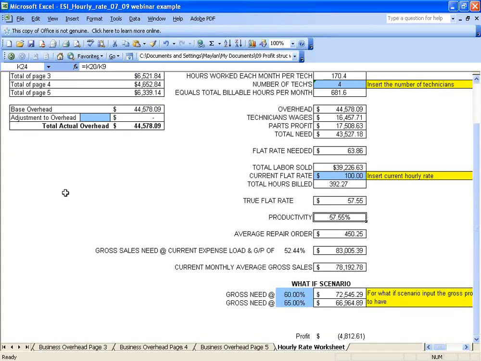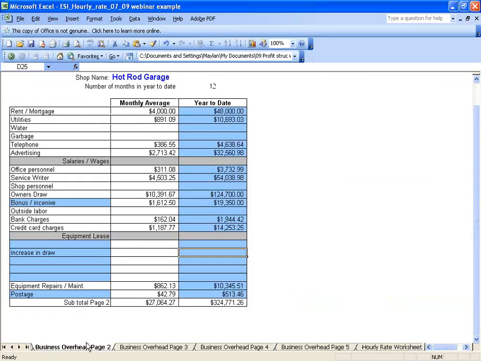What I recommend you do is you do one with actual expenses based on your P&L right now, and then save it as a different file name, and then open this up and do the what-if scenario. What if I added this, or what if I did this? Let's say it's time for updates on your computer system or your scanners, or we're going to buy a new scanner, we're going to buy the laptop software, and you go, okay, what do I need to do that? Well, instead of increase in draw, it'll be an increase in equipment or something. Plug the cost of that in here based on a yearly expense.